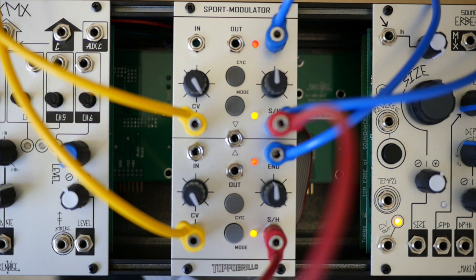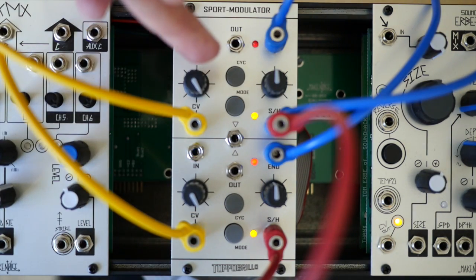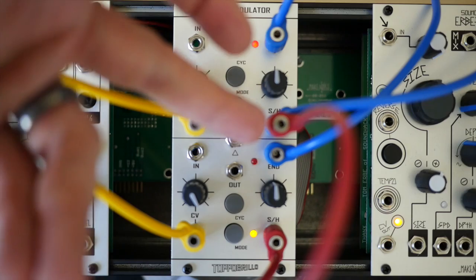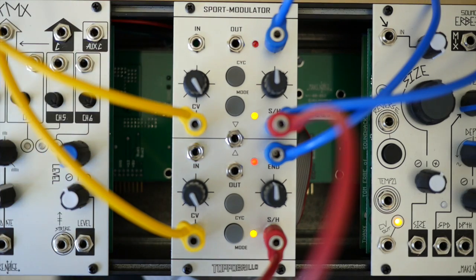And of course, this could be driven by a sequencer. It doesn't have to be pressure points. We could even send the same voltage to these if we wanted to, and use these as offsets. So this channel is always dividing by a different amount than this channel. We could even, instead of using a MIDI clock or some sort, put a square wave into this and tune this to get two sub-octave signals.